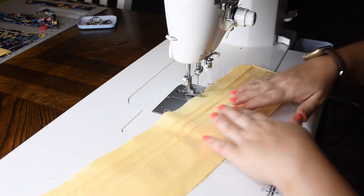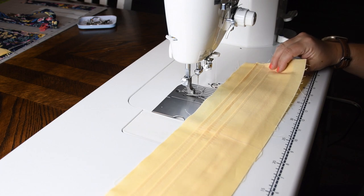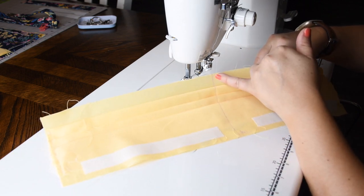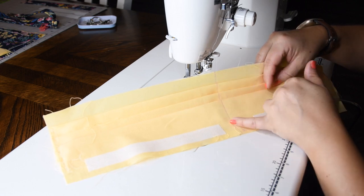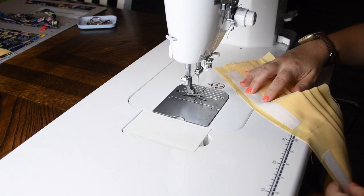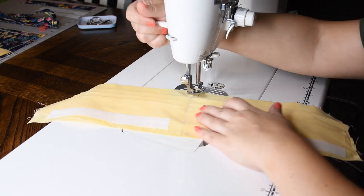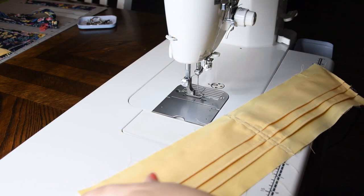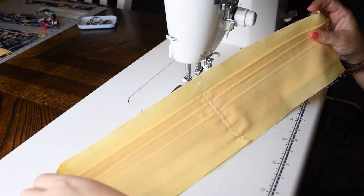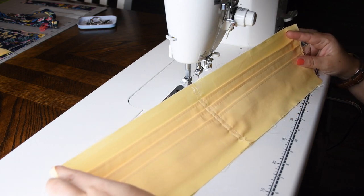Now the card slots are secured. We need to repeat this for the center. I can still see my center line through the fabric, but if you're working with darker fabric just flip it over. Top stitch at an eighth-inch seam allowance on the left and right of the center line — not on the actual line, since we want to cut on that line. Sew in the upward direction so you're not catching the little ledges. Now go to the cutting table and cut right on that line to divide each card slot into two pieces. Then we'll come back to sew on the backings.